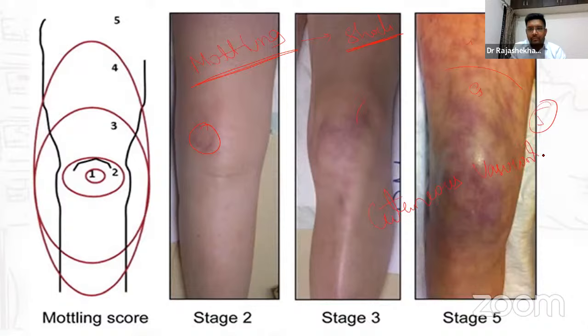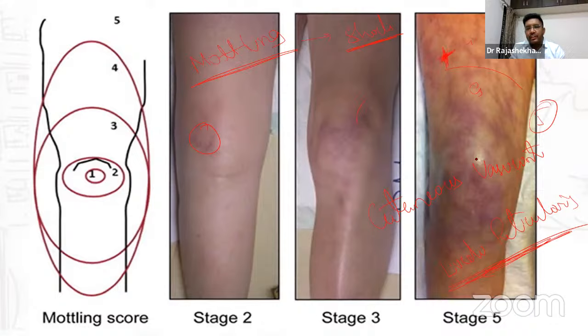And there is a controversy to call this livedo reticularis, which is usually a feature of vasculitis. But some textbooks do consider mottling is similar to livedo reticularis. Let me not comment on this right now. So mottling is a feature of shock, especially the septic shock. Whenever you see this type of picture in your patient, please identify that he is in shock and he is in the need of urgent and aggressive management.